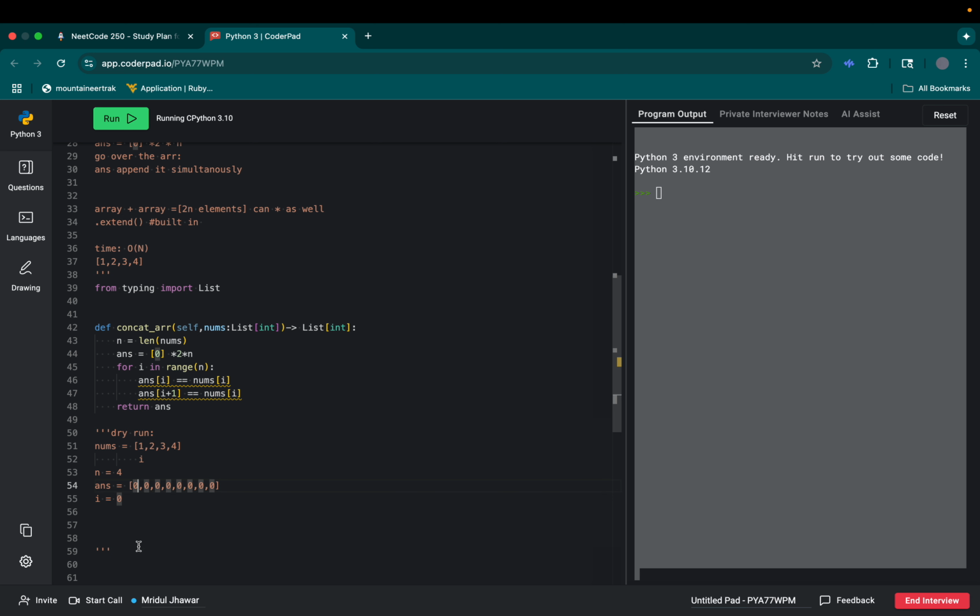Okay, so at index 0, it would be 1. And then also at index i plus 1. Actually, there should be n plus 1, right? Because that's what we want. So which is 0, 1, 2, 3, 4, 5. That is where 1 should go.